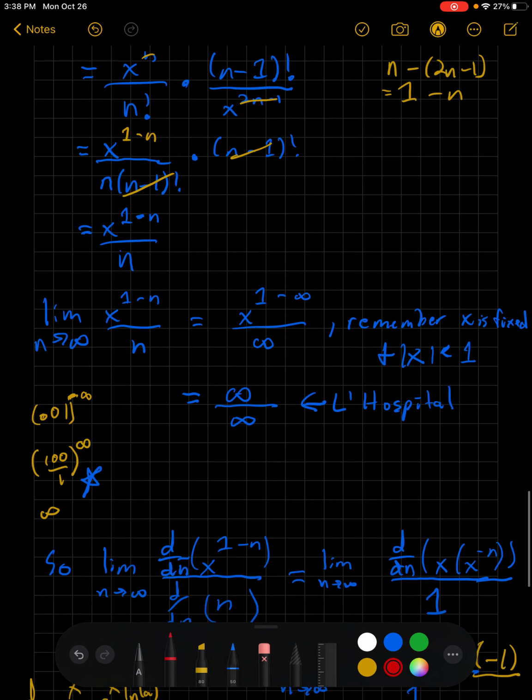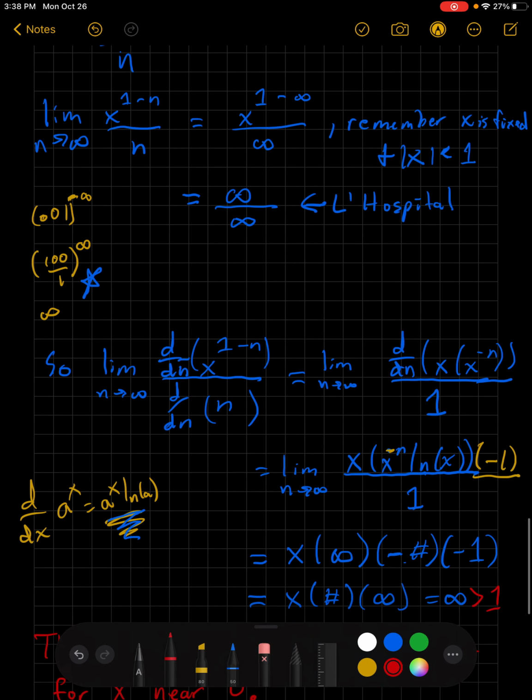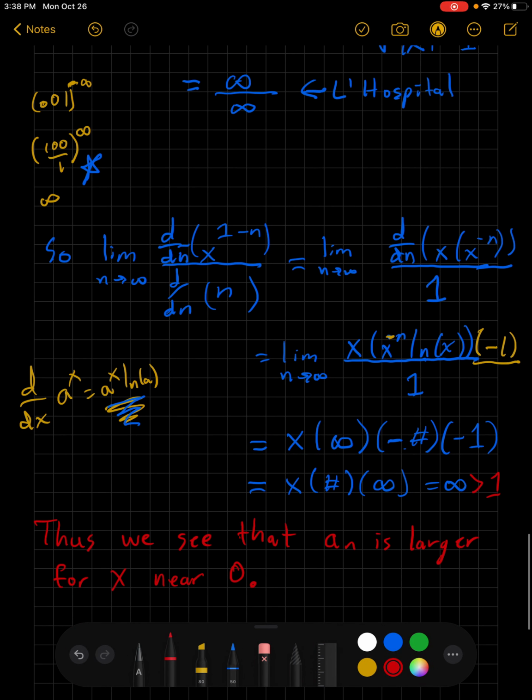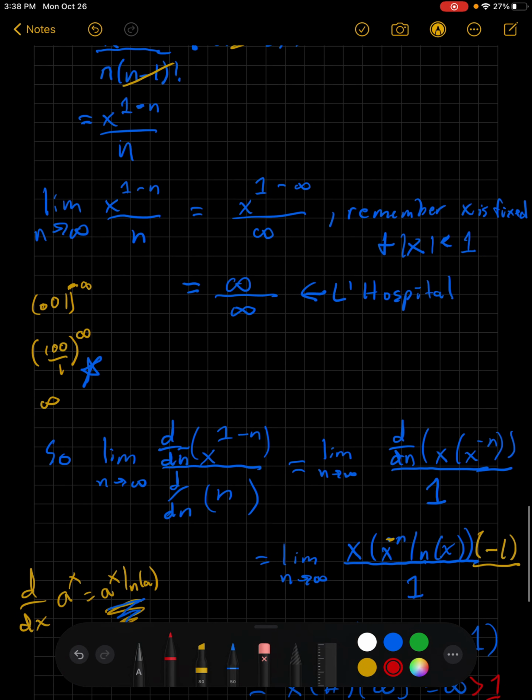It is a little complicated there, but I know I said it looks really slick, and you might be thinking, wow, that looks way harder than doing term by term. But sometimes when you set up this ratio, it's a really nice expression. You'll get something like just x over n, and if x is fixed, then as n goes to infinity, clearly that's going to be small. Here we had something funky happening because we have this negative exponent.